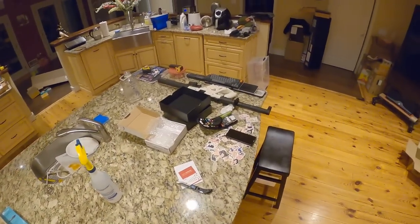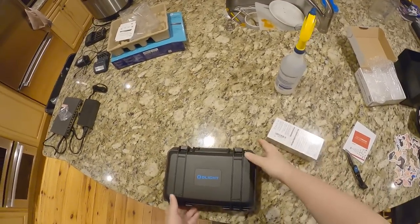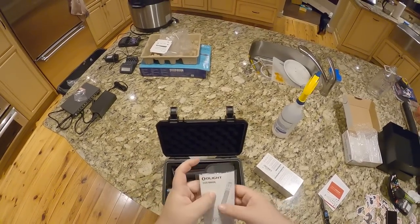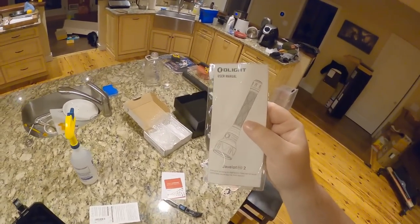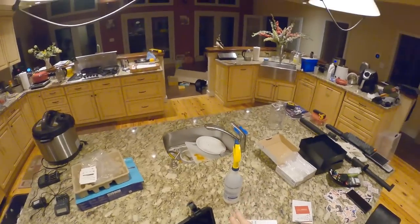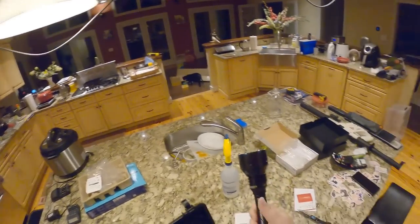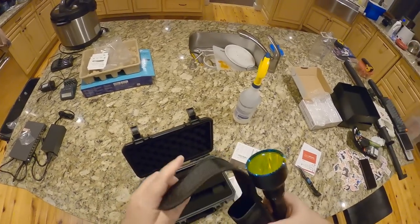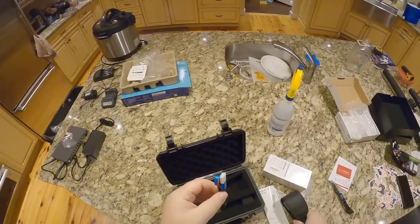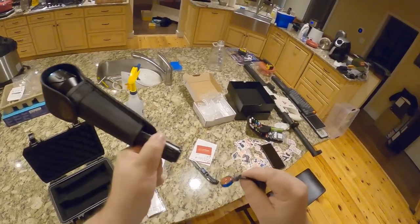Finally, can we get to the interesting stuff? I have my Chris Vector here. This is actually smaller than I thought it would be, so let's open this up first because I might be disappointed. This is an OLight Javelot Pro 2. I went looking for a flashlight like a Mag-Lite, but Mag-Lites are underperforming and overpriced. Basically the only place I need this light is for my front door.